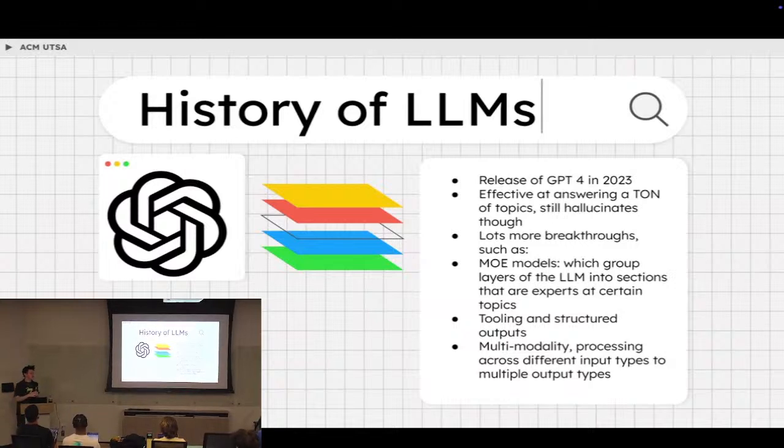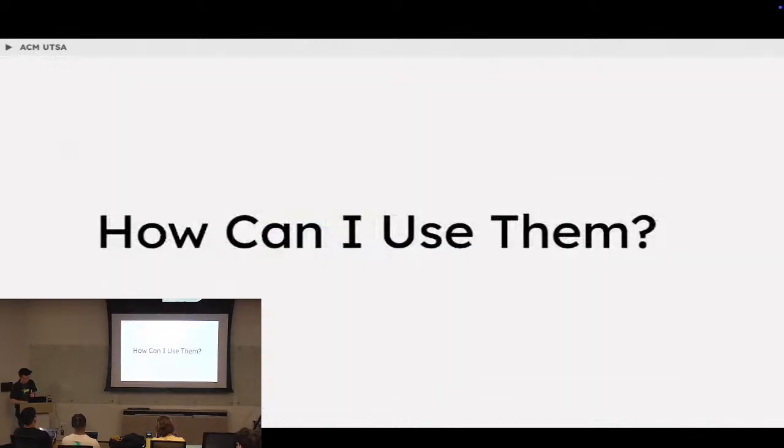State-of-the-art models are generally the models coming from big tech companies, like Claude and OpenAI. These are massive parameter models that cost millions and millions of dollars to train. That allows them to take in not just text, but also images, video, PDFs, and reason across them, and return text but also other things. You can have it output images, files, and other types of output. So essentially there's a web of all these different kinds of inputs to all these different kinds of outputs.